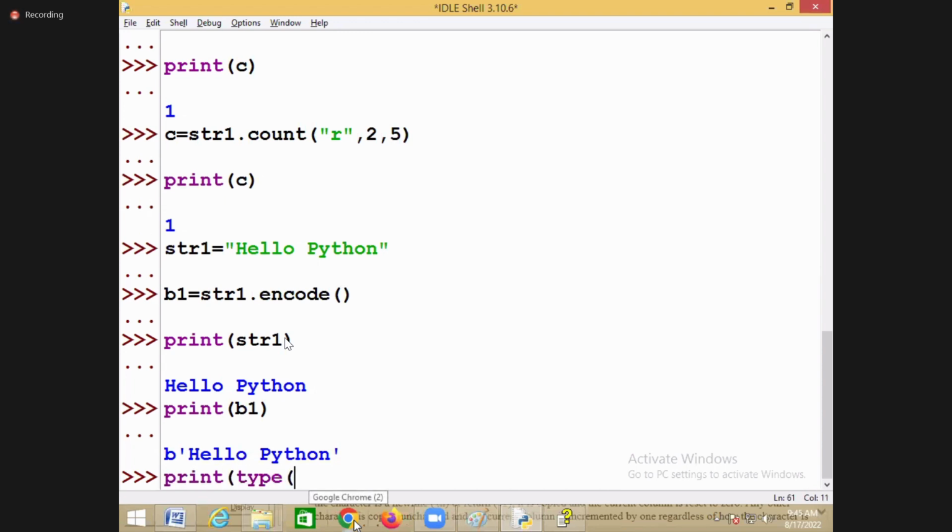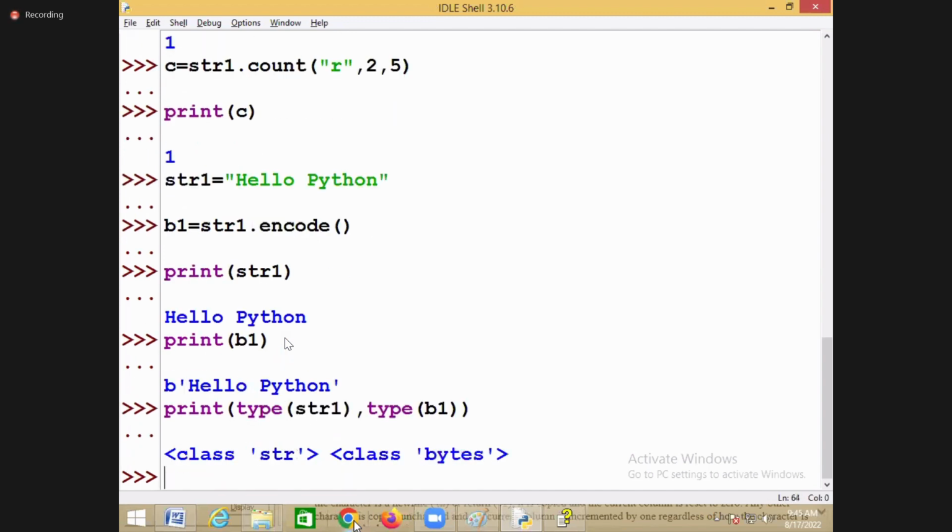Type of str1 and type of b1. str1 is an instance of the string class, and b1 is an object of type bytes. Can I apply all string methods on a string? Yes. Can I apply all the string methods on bytes?